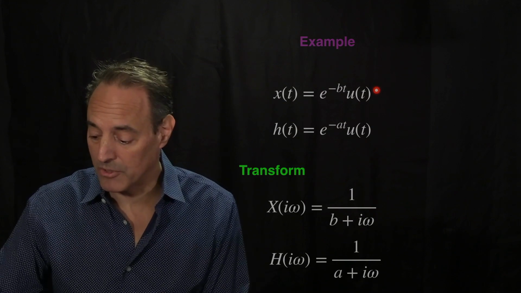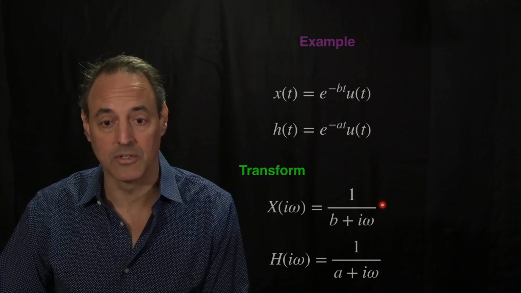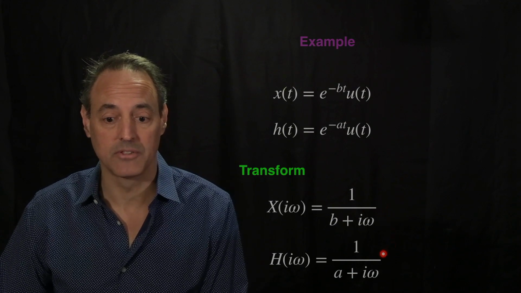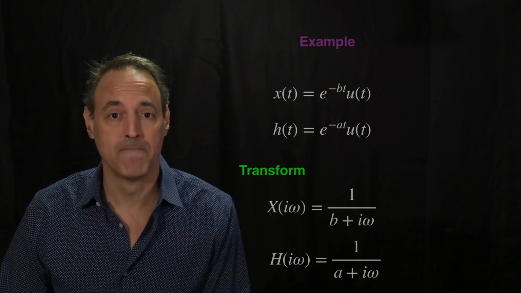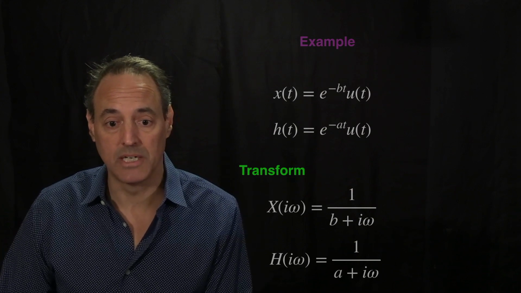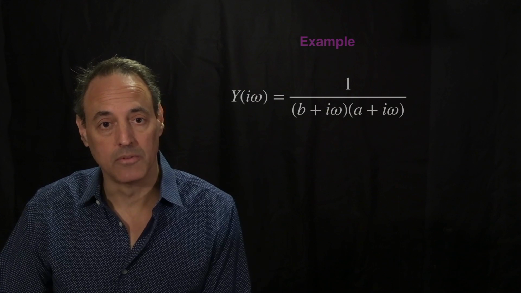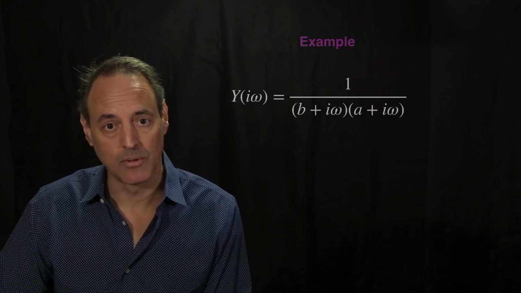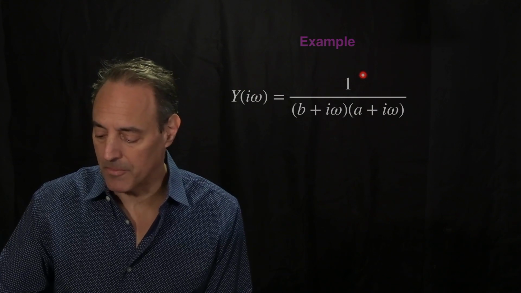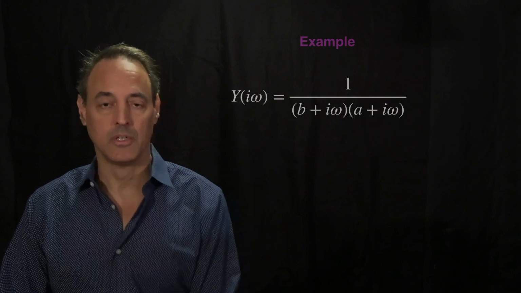Or you can just simply say, well, I know what the Fourier transform is; in fact, two lectures ago we worked out the Fourier transform of what this looks like generically. So here's the Fourier transform of x, here's the transform of h. And if you want to know what an LTI system does, you just take the product of those two, and there you go. That is the Fourier transform of y, which is the product of those two Fourier transforms.